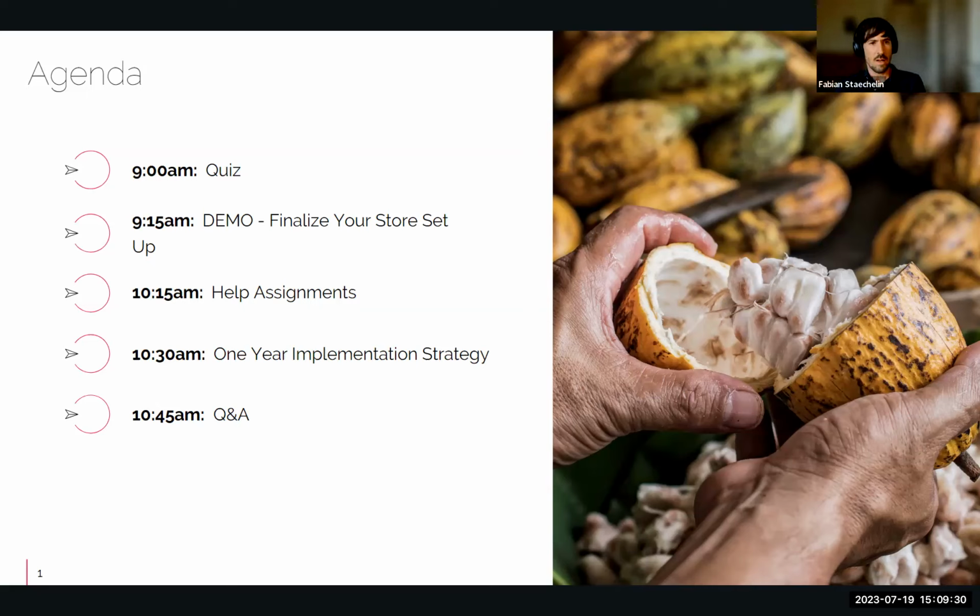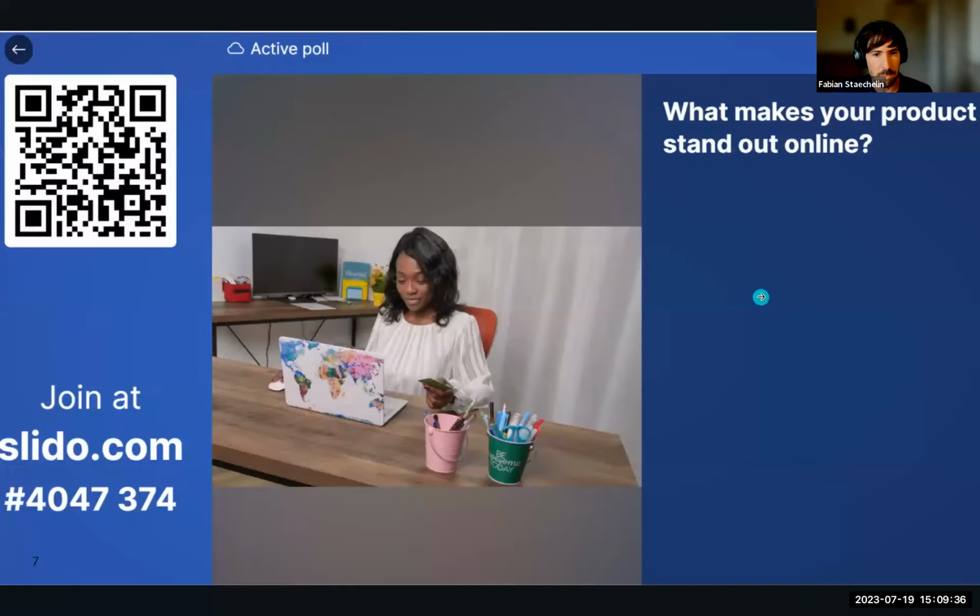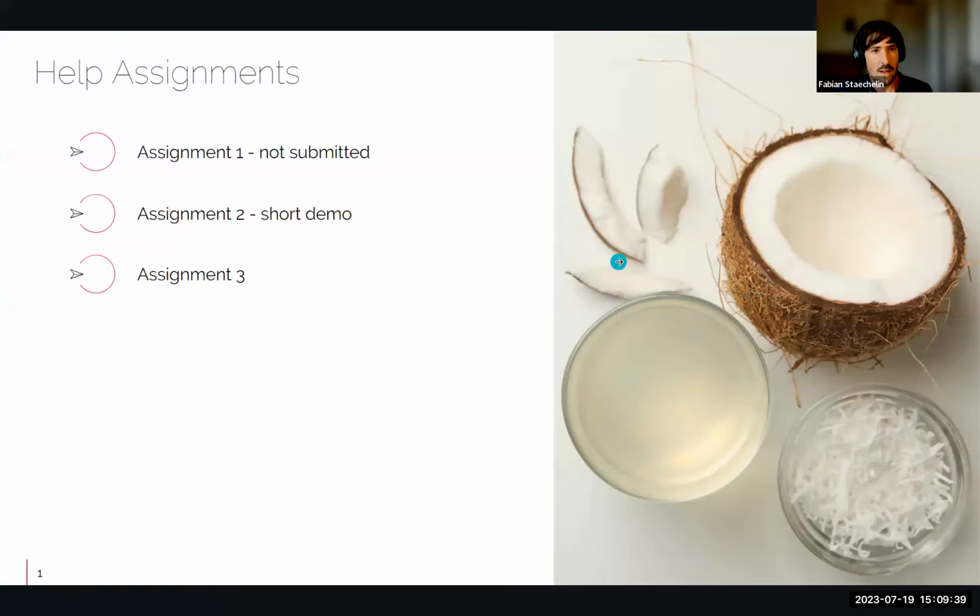I want to start with the assignments, and I think there are 3 points that I wanted to address here. There are a couple of people that have issues submitting the first assignment, so I would like to address that. I also would like to jump briefly into the second assignment to just make sure you understand what you need to do. There are already, I think, 6 people who did it, so thanks to those who already did it. And then I briefly want to touch on the next assignment.